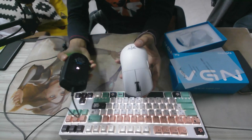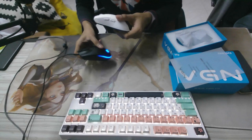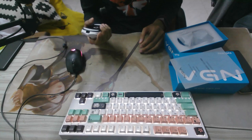I compared my mouse with my Logitech G103 and the size isn't that much of a difference. Though the G103 is slightly heavier than the F1 Pro Max that I have right now. But the size is okay, which is perfect for me because I have lived with this G103 mouse for years.